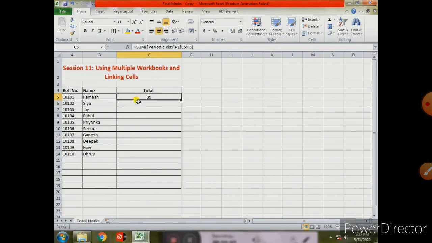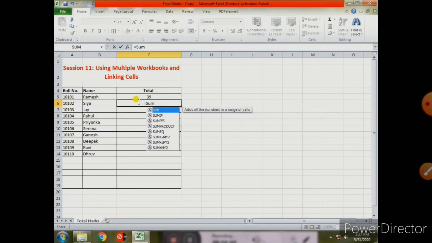The same way we can do it manually, or you can drag down. So again: equal sign, SUM, parenthesis, big bracket, and after the big bracket the workbook name periodic dot, then the extension dot xlsx.